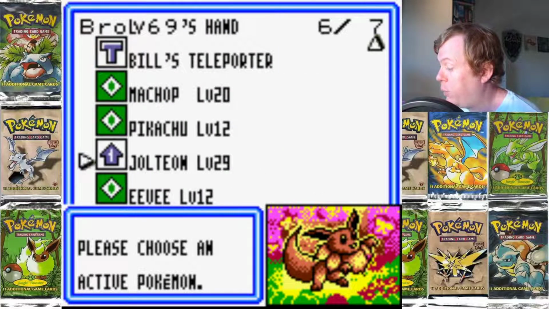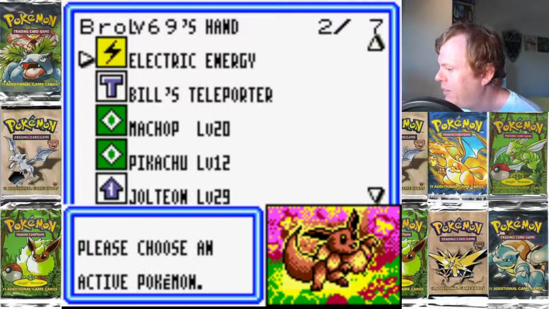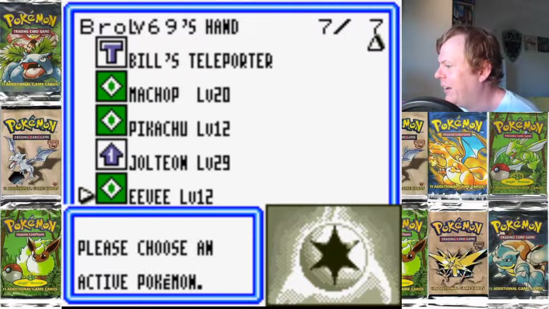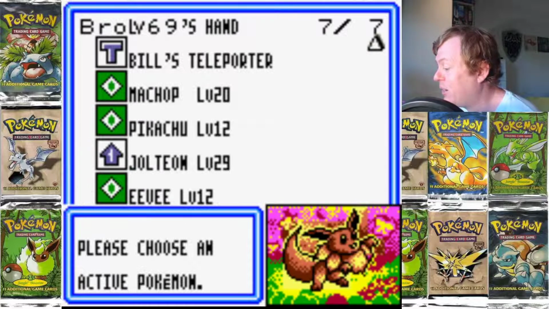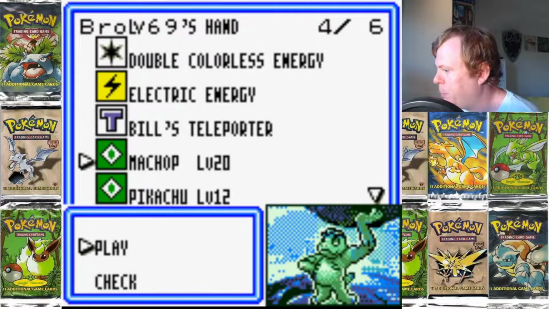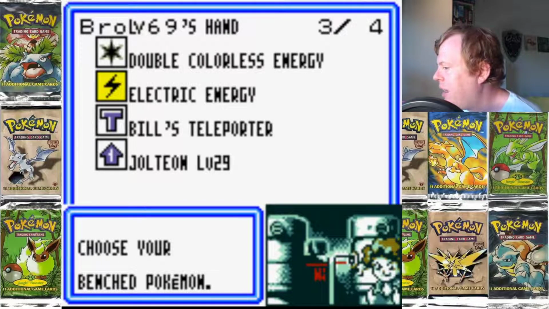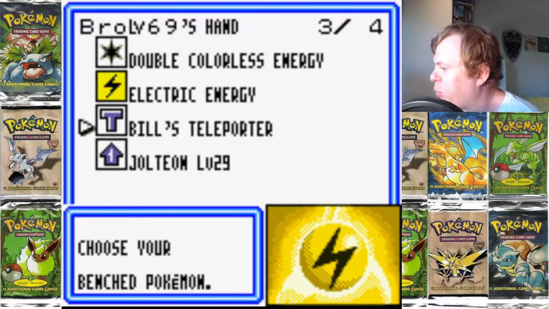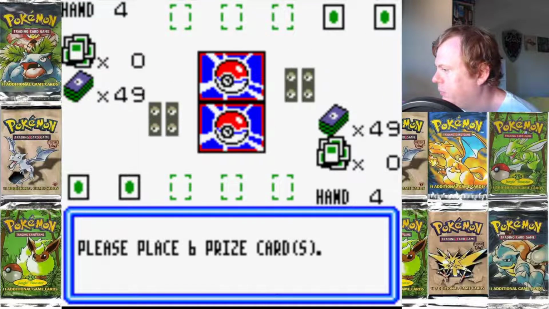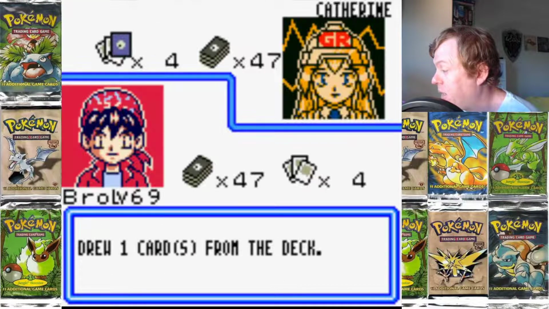Interesting. Alright, well, we've got Machop out front. However, we do not have Fighting Energy for him, so we're gonna lead with Eevee instead. We'll bench Machop and Pikachu. The annoying thing is, I will get a heads off Bill's Teleporter and I'll draw like 3 fighting energies. It's gonna happen. Okay, Catherine's going first.